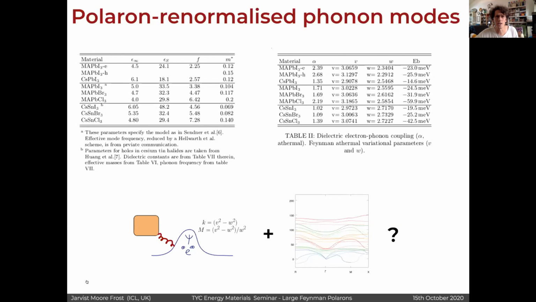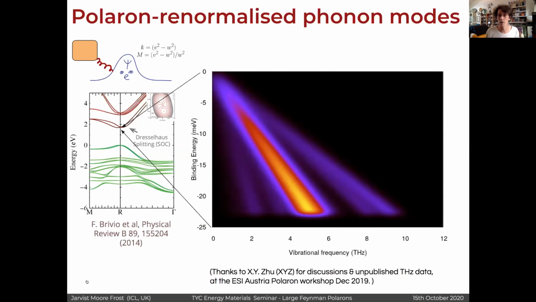So finally, and very quickly, the polaron renormalized phonon modes. So you have this quasi-particle state. It's a simple harmonic oscillator. And so what does that mean? Well, the state that you're simulating is actually the transition of energy between the electron and the phonon degrees of freedom. Because it's been renormalized, you're going to have some kind of overtone on top of what the actual phonon states are. And this was motivated by seeing some experimental data, which looked very, very similar, basically, from XYZ.